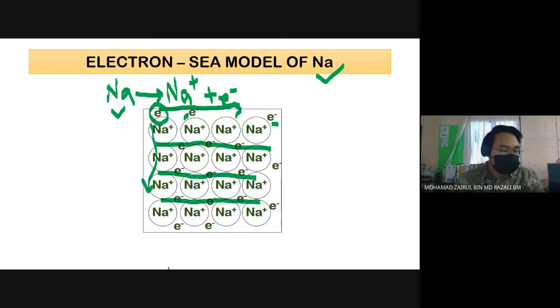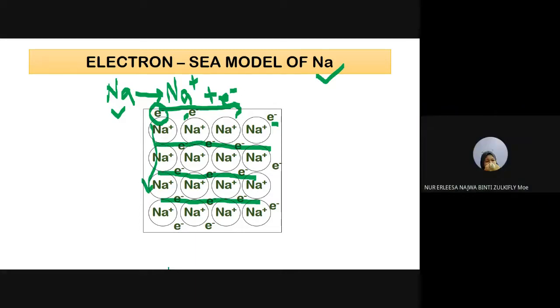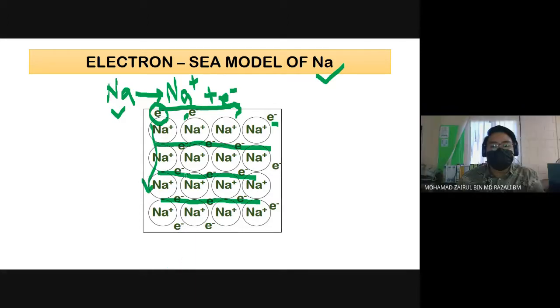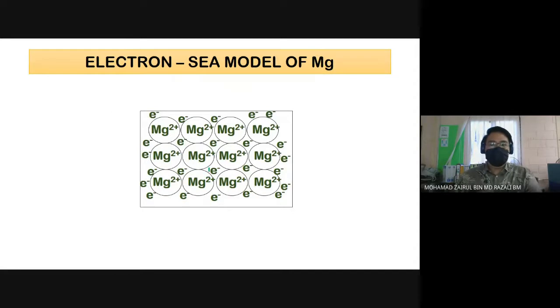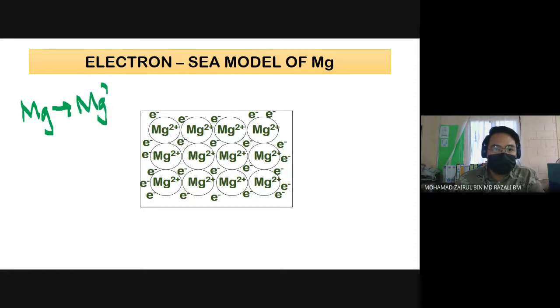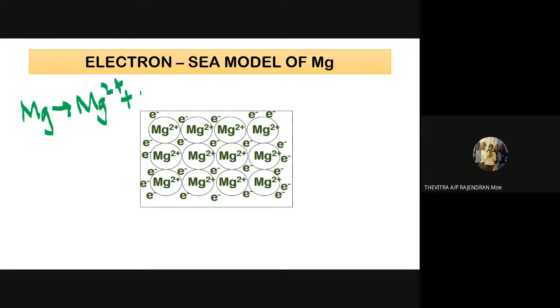Okay, boleh ni? Boleh sir. Ini cara nak lukis. Tapi ion positif itu awak kena lukis very close together because in a solid, the particle are arranged very close together and a fixed position. Okay, kalau for Mg, Mg metal, in order to form Mg2+, dia kena release berapa elektron? 2 elektron.